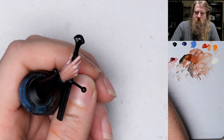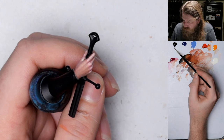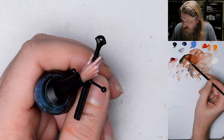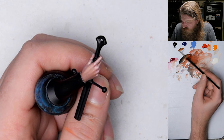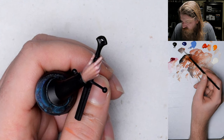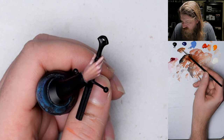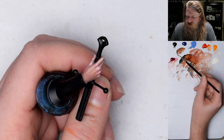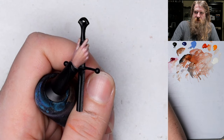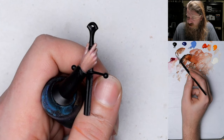Okay. So, let's take a little bit of the black, a little bit of the blue, and make a dark glaze with a little of the orange. That's too much blue. Right, so we want to, or too much orange. Okay, so we make a nice deep orangish gray. And we're going to glaze. We're going to push these shadows a little bit.